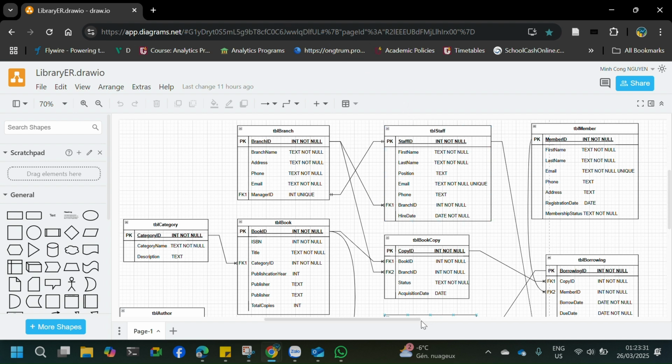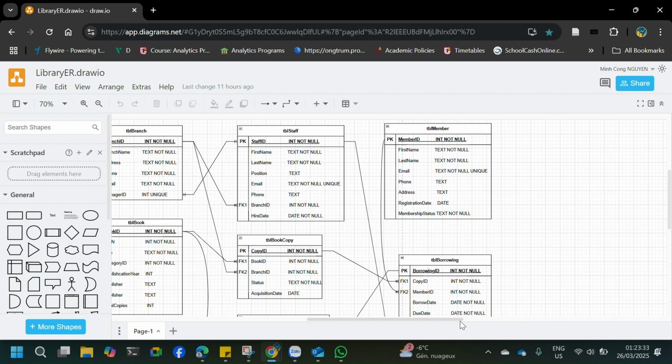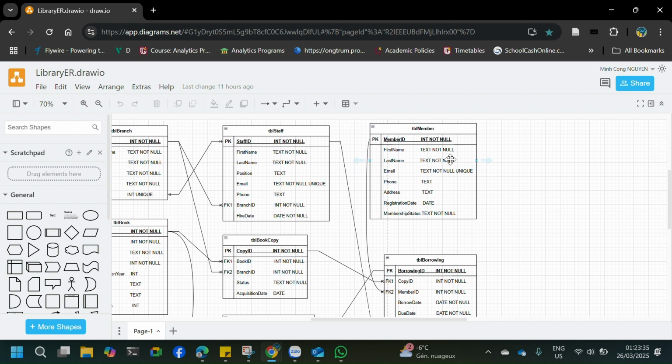Let's move to the table member. The table member includes all the information about the member, including the name, the email address, and registration date. They also have the membership status.